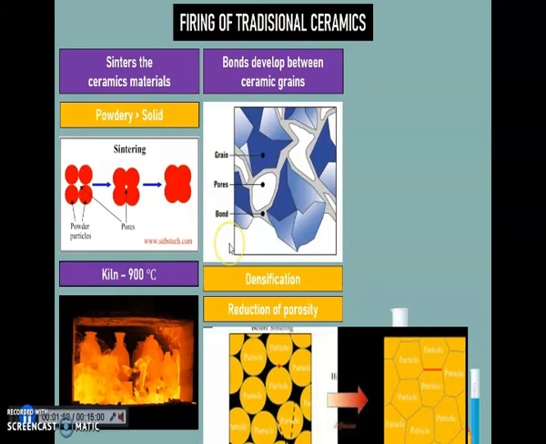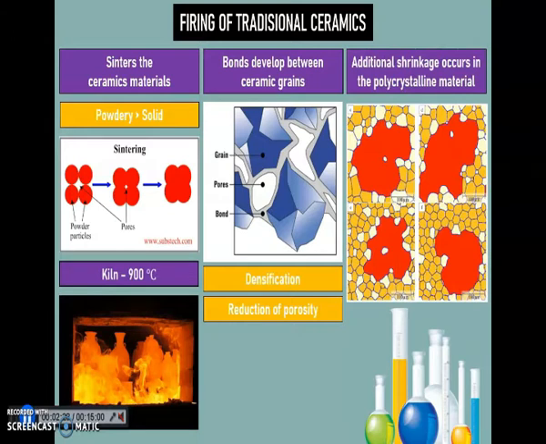So the factors that contribute to the bonds developed between ceramic grains, we have two. The first one is densification, di mana density, asalnya density dia mula jadi macam ni dan sekarang jadi solid. Dan yang kedua, reduction of porosity, di mana kan size pores dia besar. Lepas tu lepas kita buat sintering, size dia jadi kecil. Sebab tengok gambar kuning ni, nampak tak yang hitam-hitam ni semua pores dia. So after kita sintering, pores dia semakin kecil dan semakin hilang, dan ceramik tu dah jadi solid. So sebenarnya dia akan berlaku shrinkage tau.